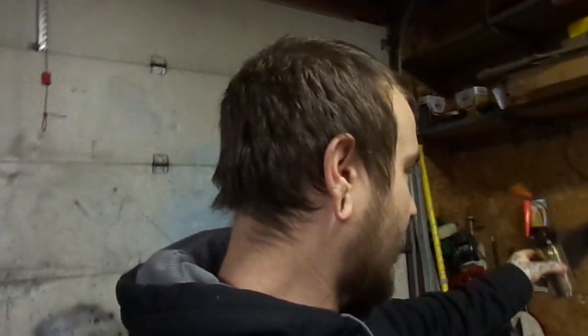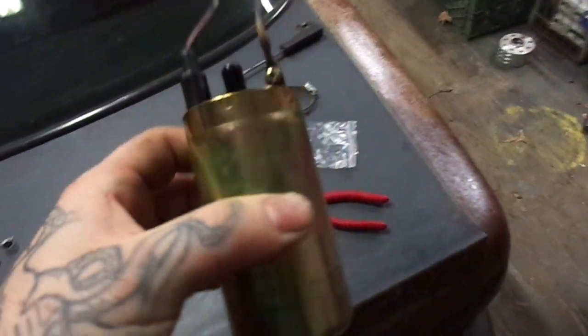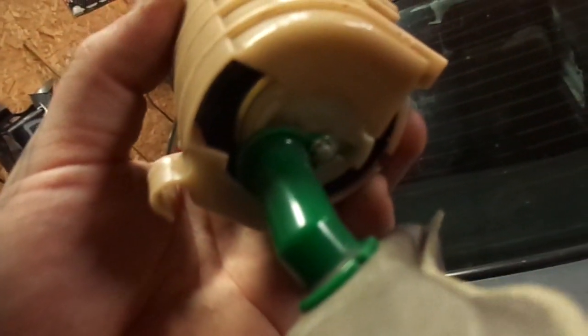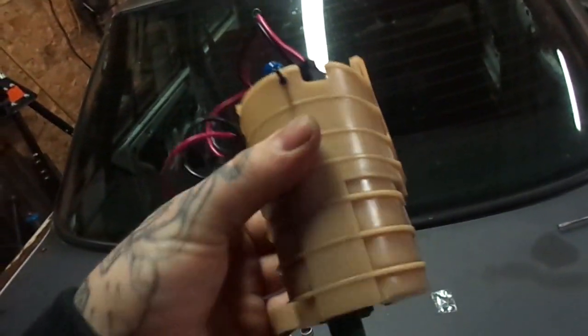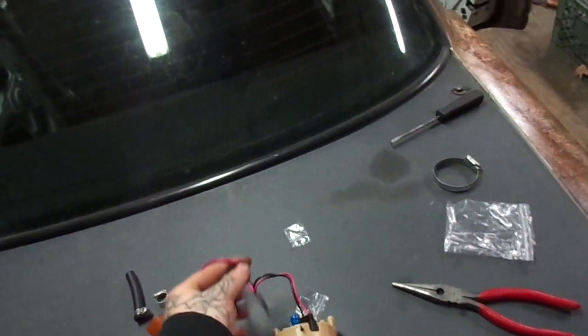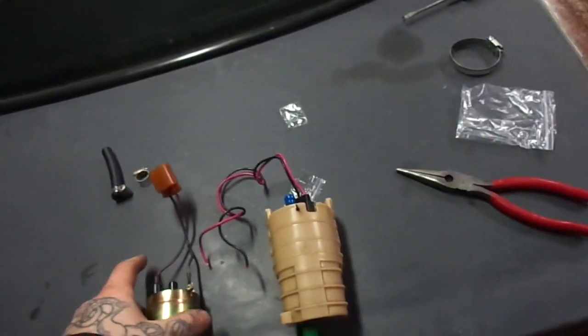Any of the hardcore Nissan followers probably already noticed that the fuel sock was different for the pump I ordered. Here is the stock pump. Also, the new pump was remarkably smaller than this sucker. But there's a stock pump, there's a stock sock. I basically just adapted it to this pump because it does fit on there. And then also, since this pump is so much smaller, I had to use all that foam and stuff to make it large enough to fit into this little canister thing, which is then what clips in on the inside of the tank. So now I basically just gotta solder these to the plug, the existing stock plug, this guy. And then toss her in there, and cross the fingers, and hopefully it works.